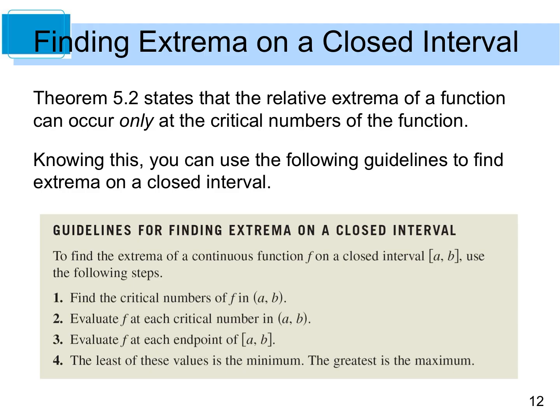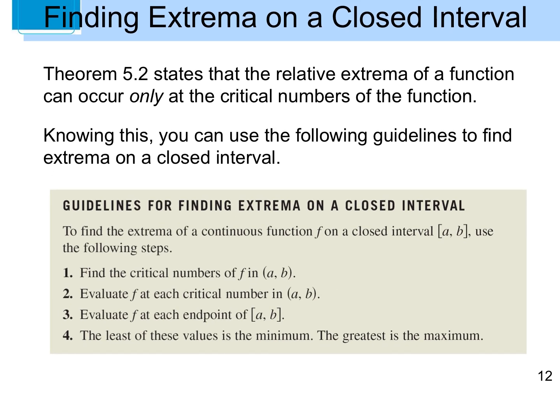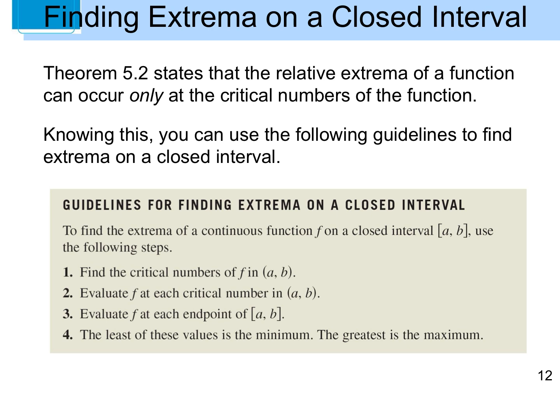So we're going to use our critical numbers to help us find maximum and minimums. It's not going to give us the graph. We're not going to be able to see where we have that curve or a sharp turn. We're going to use our critical numbers to help us. So here we have guidelines for finding extrema on a closed interval.